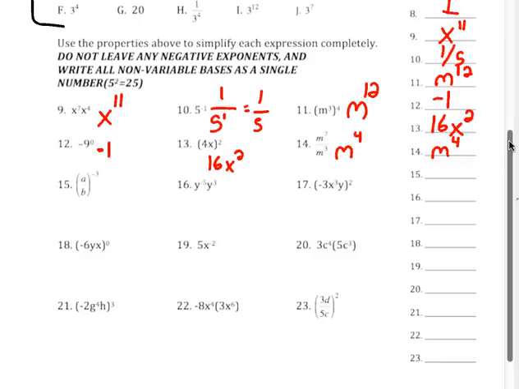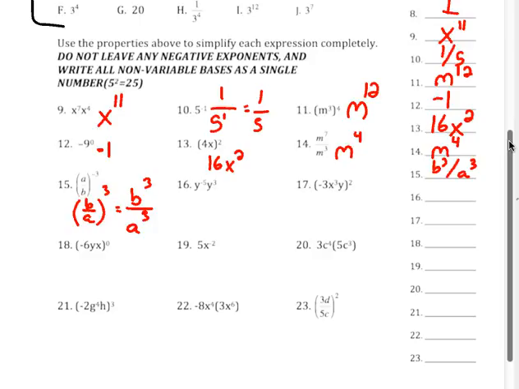Number 15, I see a negative exponent being taken for a fraction, okay? So remember, to alleviate that negative exponent, when you have a fraction, all you need to do is flip the fraction, okay? Take the reciprocal of the fraction to resolve that negative exponent. Now that I've done that, now that power applies to both pieces. We end up with b to the 3 divided by a to the 3.